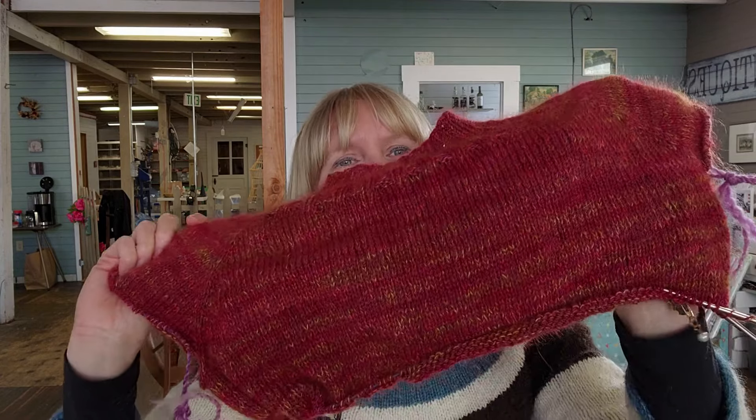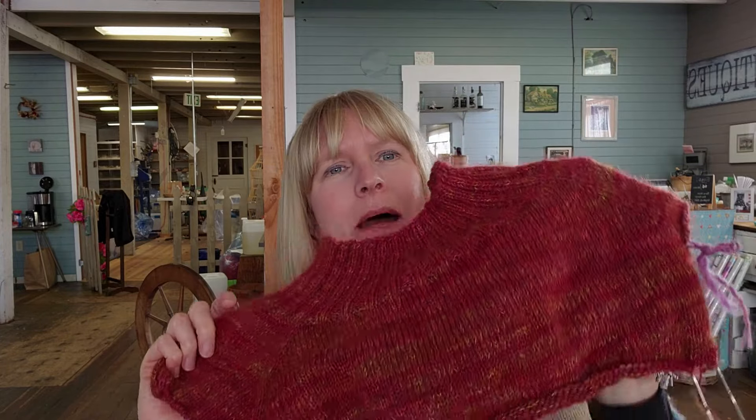I kind of made myself a schedule. The first two weeks was getting through the collar and basically separating for the sleeves. I stayed up that last night making sure I was at my sleeves being separated. Then it's the body. Ideally I said a month on the body, but I probably need more than a week per sleeve. I may mix things up — finish out these skeins and then start on my sleeves. I don't really mind knitting sleeves, so we'll see how I'm feeling when I get there. Ideally I'd be through the body by the end of February, and I'm already close to three inches in. I think the pattern says nine inches and then your ribbing, so I should be able to plow through.